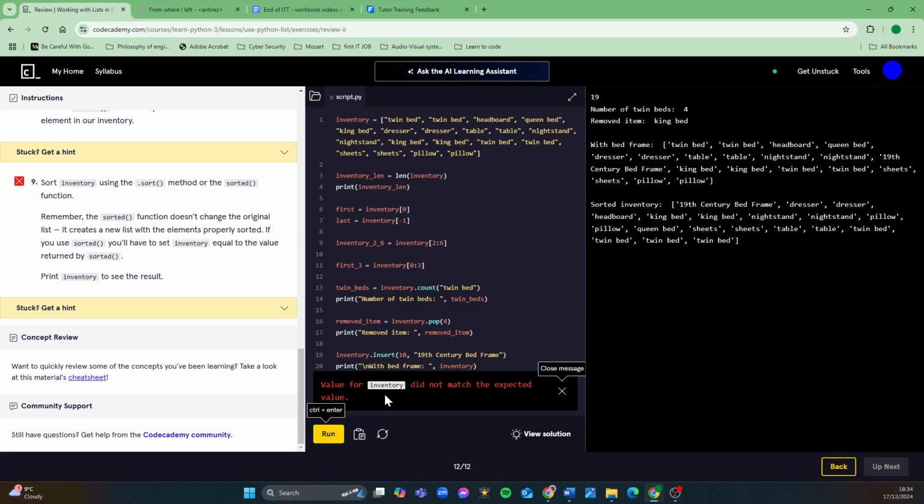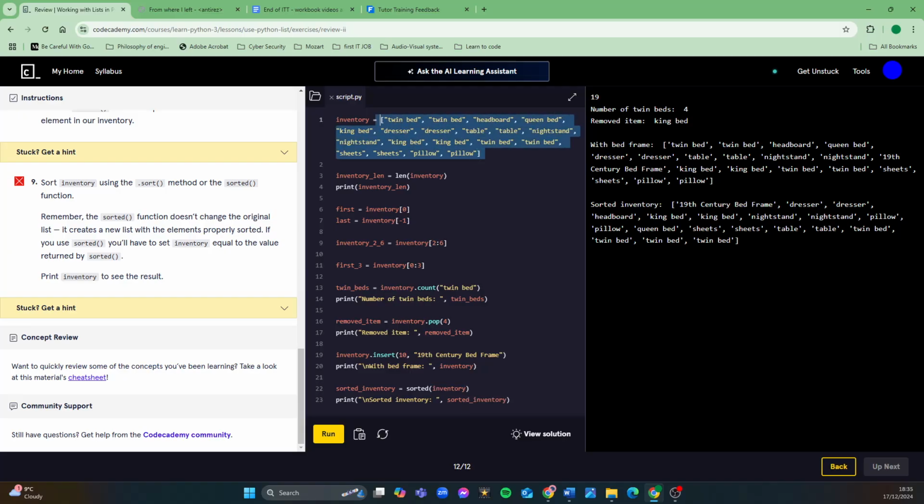Well, all I can say is that when we refer to inventory here and when we use that name inventory, what we're doing is, are we referring to this thing here?